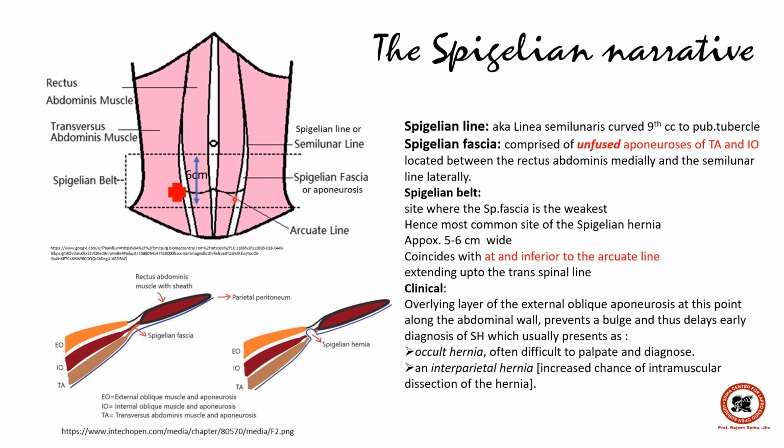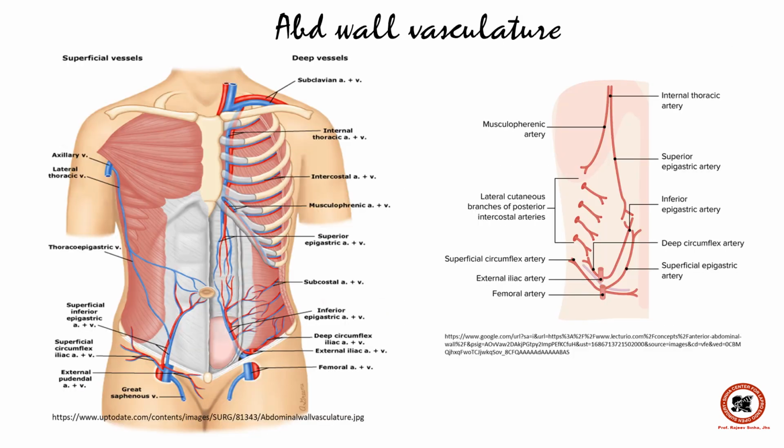Now, the hernia is through the transverse abdominis and internal oblique. The external oblique does not have any role to play, and that is why any weakening until a very late stage is hidden or masked by the external oblique aponeurosis. And that's why the most common presentation of Spigelian hernia is the occult hernia, or later when this hernia tries to grow, it grows interparietal, that means in between the muscles. So there are two presentations of Spigelian hernia. One is the occult hernia, less commonly the interparietal hernia, and even less commonly an obvious swelling at the lateral edge of the rectus abdominis muscle.